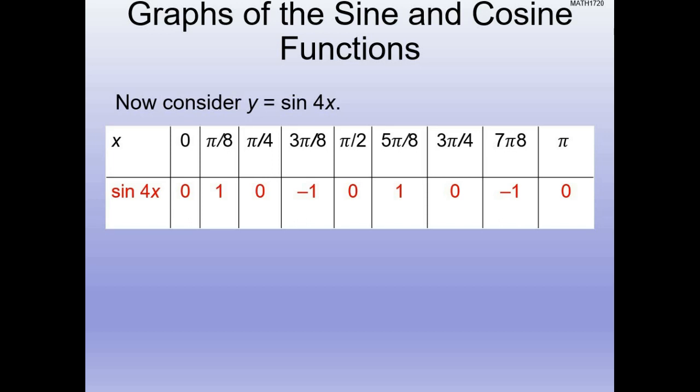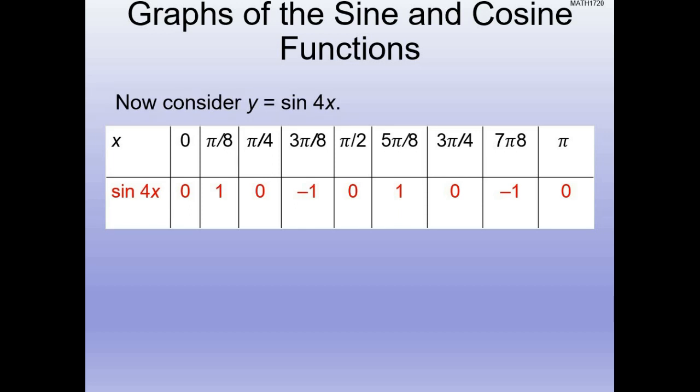So we can say, what's the period and how do we calculate the period? The period is 2 pi over b, where b is the number in the argument. So in our scenario here, b is 4. So we would take 2 pi over 4 and reduce that down. 2 pi over 4 reduces to pi over 2. That tells us the period.